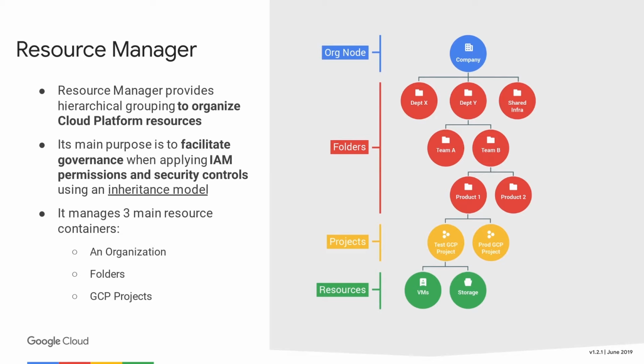And then coming below that, we have folders. So folders are a way to group projects, and you can actually apply identity and access management permissions to those folders themselves. You can also create a subfolder as well, so somewhat of a directory type function. And then we're coming down to projects. Projects, for those that are not aware, are essentially the trust boundary for all your resources that are isolated in the cloud. This is a resource container for all of the policies that you apply to your projects. And I'm assuming you are going to take us through an example now.